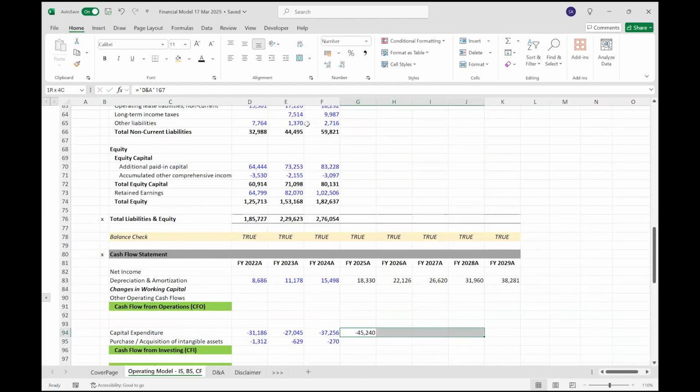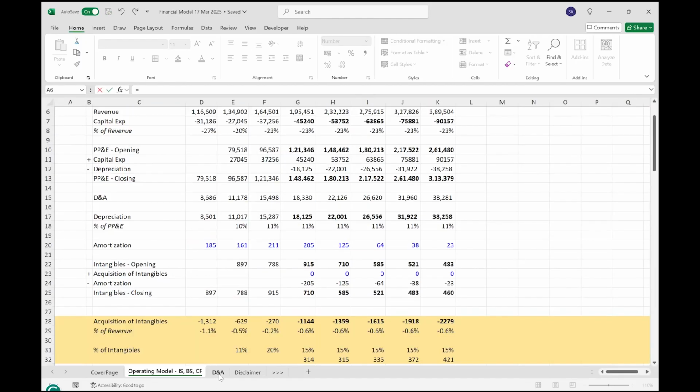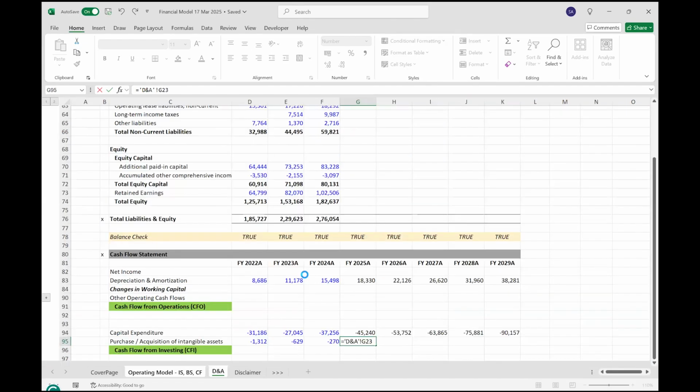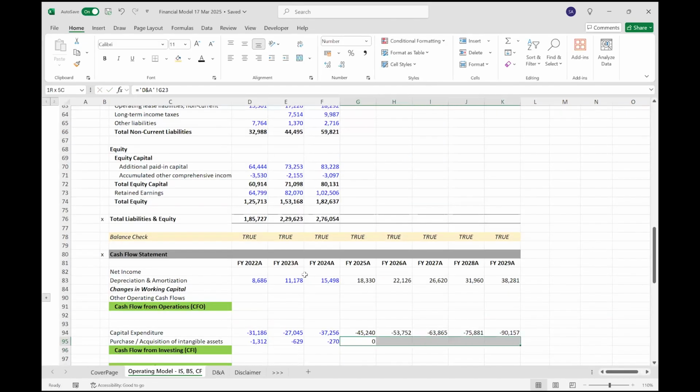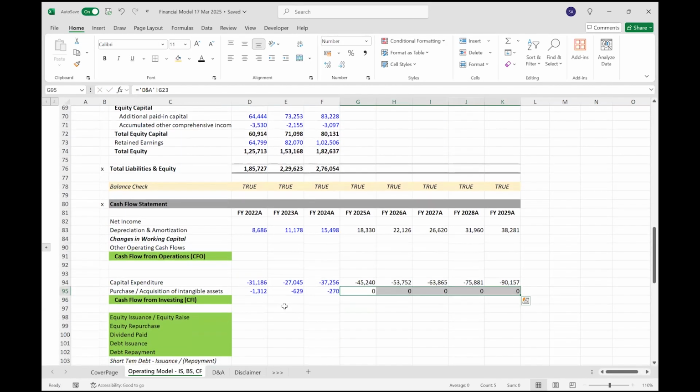So this is capex, correct? The last thing is acquisition of intangible asset. So please be aware here that I will not use this intangible because this is only for notes purpose. So this will be zero because I am not forecasting what my intangibles will be. I hope this is clear.